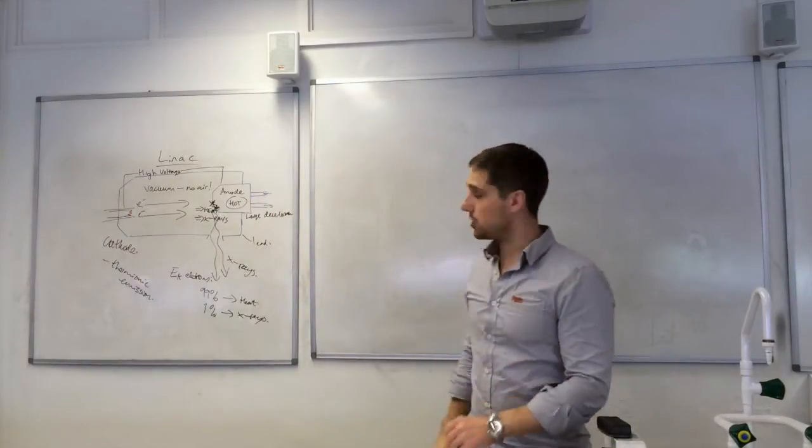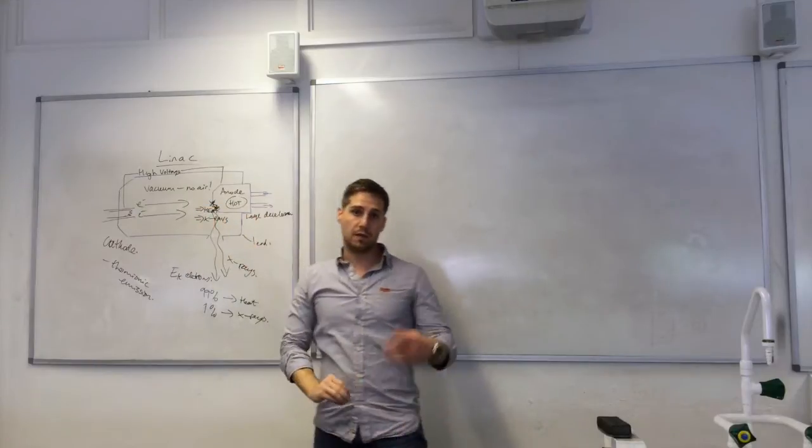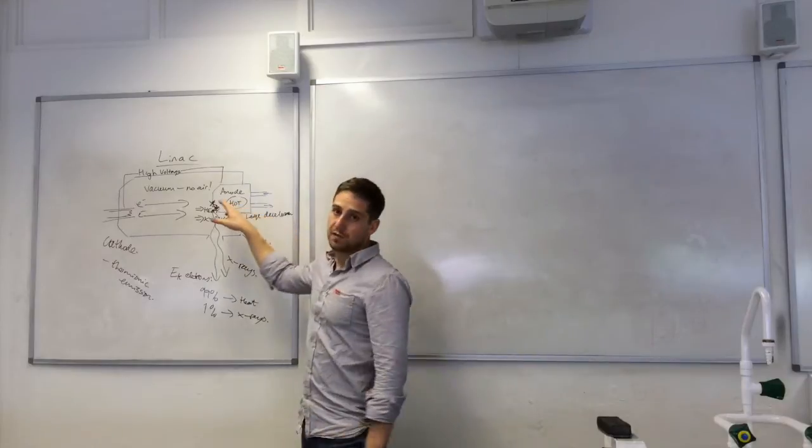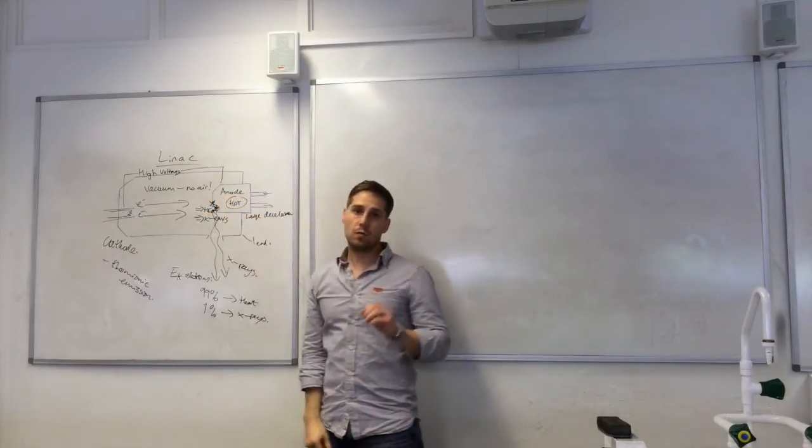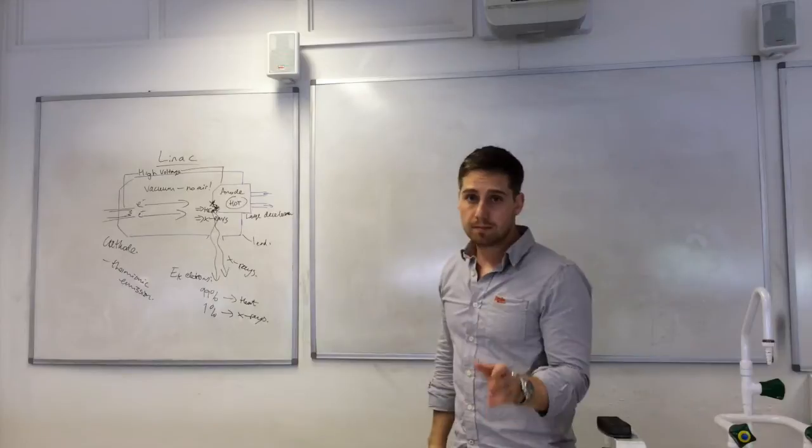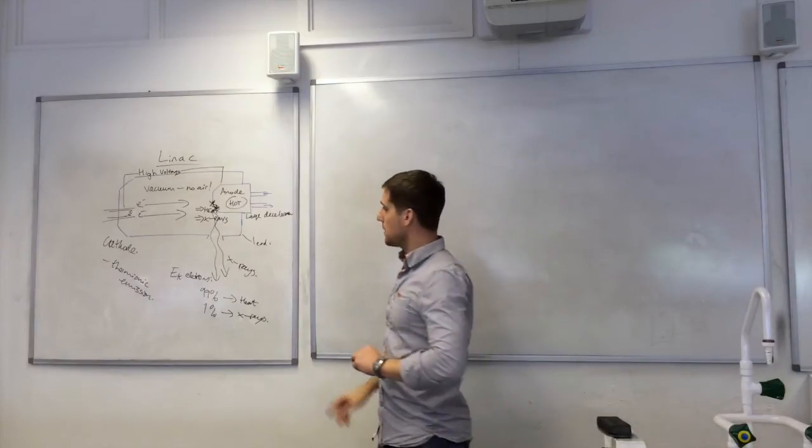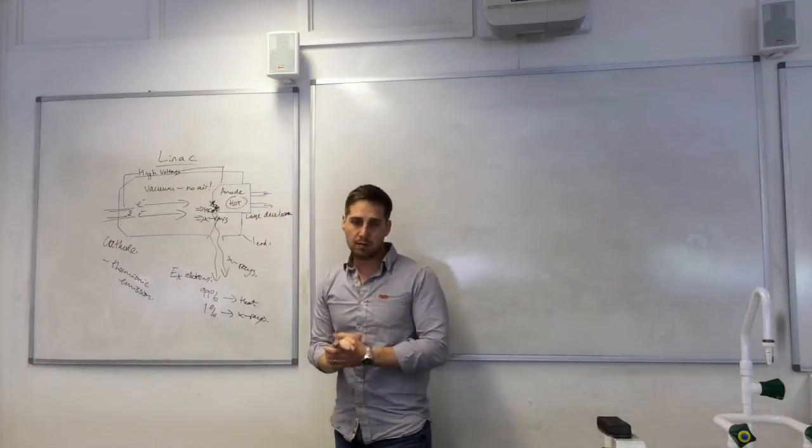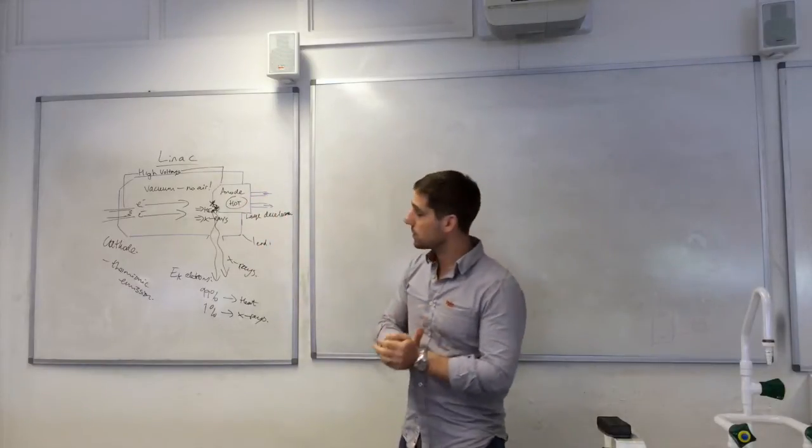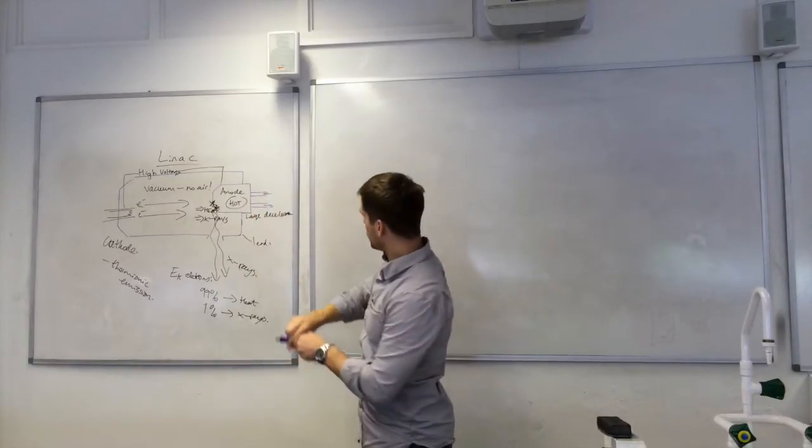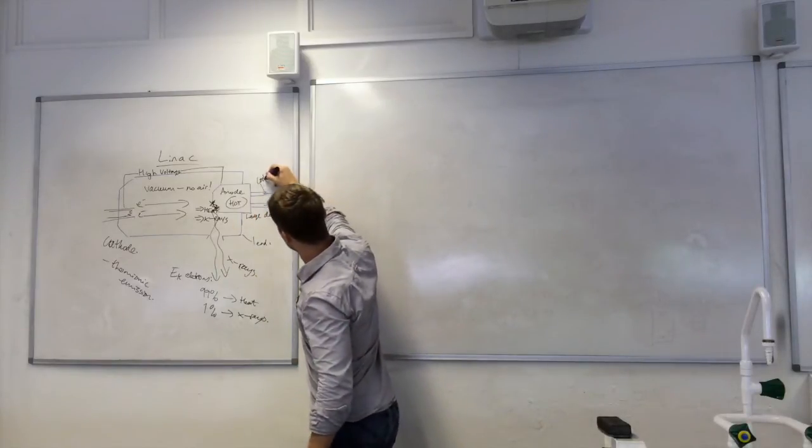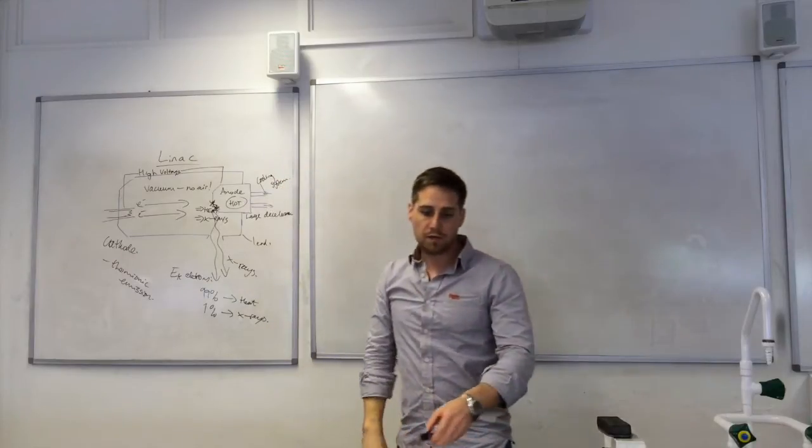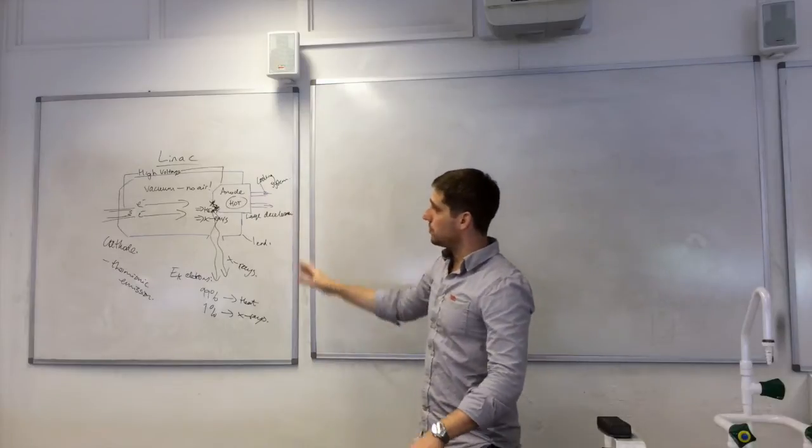So most of the energy, and there's a lot of energy arriving at the anode in the kinetic energy of the electrons, most of it's getting turned into heat. So a consequence of that is that your anode will need to have a very high melting point. Tungsten is a good metal for this. There are other advantages to tungsten, but for our purposes here, the high melting point is of significance. And we also need a cooling system, which is what I've drawn here. So we need a way of dealing with all that heat. So that's how X-rays are produced.